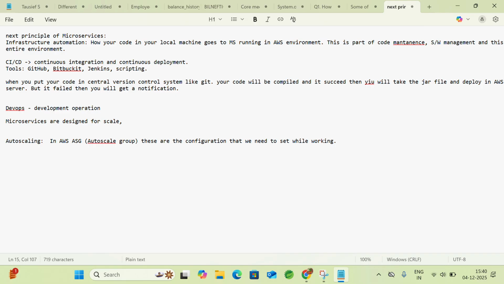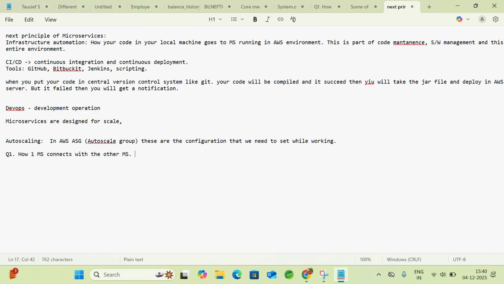Apart from that, let's move further to how one microservice can connect to another microservice. The next topic that I'll be discussing, I'll start with a question. We want to answer how one microservice connects with the other microservice.